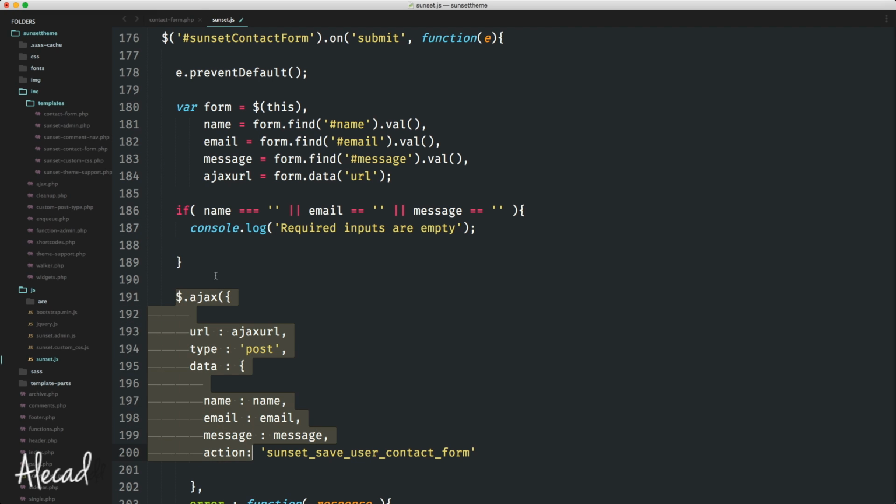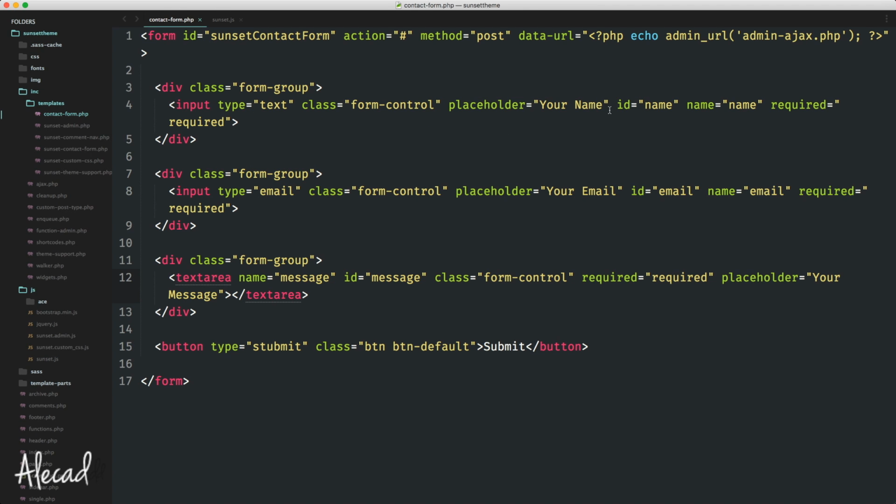And to stop the execution of this script and avoid executing the AJAX call in case of this error, we can just write a return. This return is gonna stop the execution of the script at this point. We're not gonna go on to the next line, we're not gonna continue if this if statement is true. So if one of these three variables is empty. Let's save it and let's check now. In order to check, of course, we have to deactivate temporarily these required attributes.